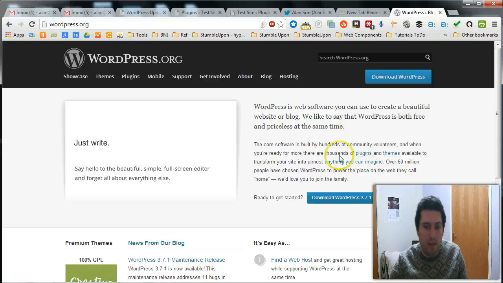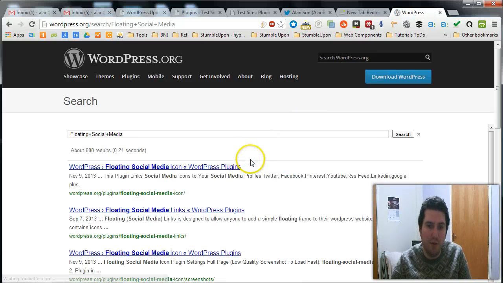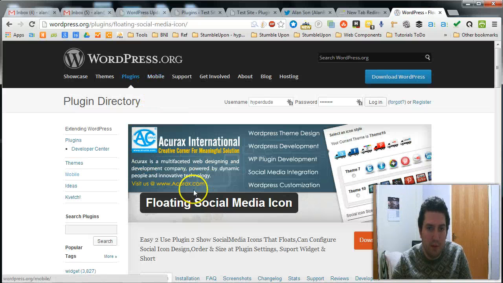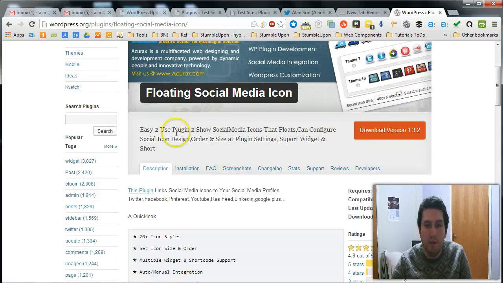So if that other way doesn't work, I'm going to just show you now how to install the plugin via the other method. You can still search via the other way, but this is the way I'd do it if you can't get around the security permissions. So do a search for the plugin, go to the WordPress plugin directory, and then search for the plugin you want.